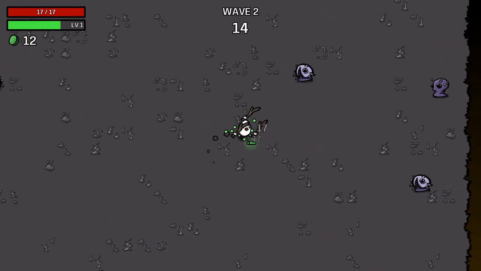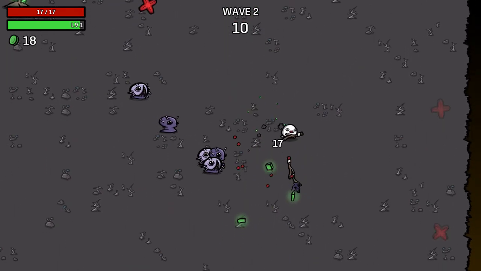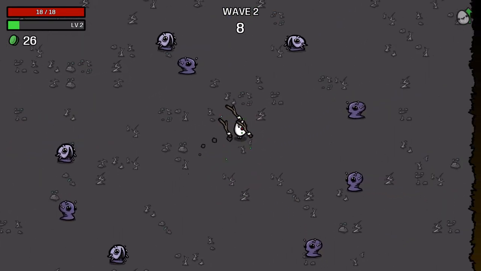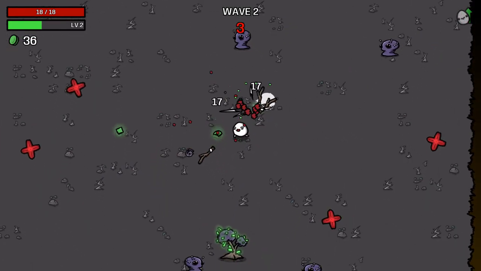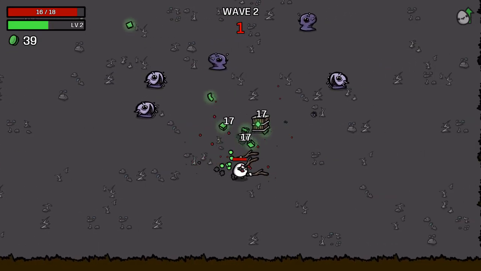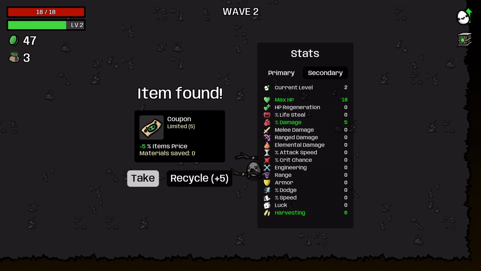Alright. The first waves here are pretty easy. Just gotta run around smacking everything with your sticks. And the good thing about these sticks is not only is it the primitive weapon tag gives you more HP, they also buff each other's base damage. Well, here we go, we found a coupon. We take that, of course.